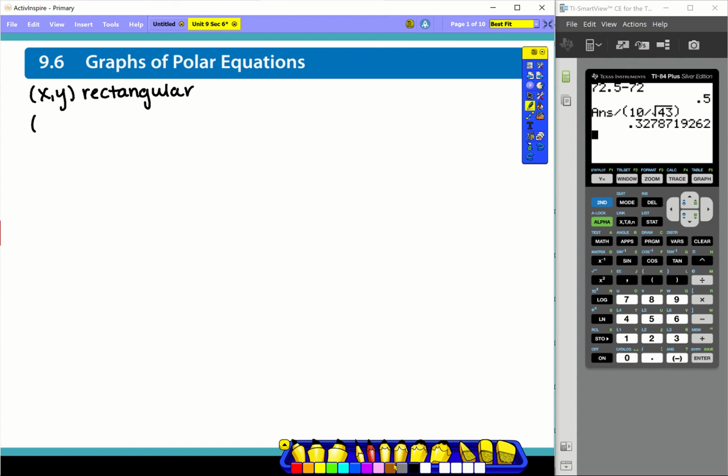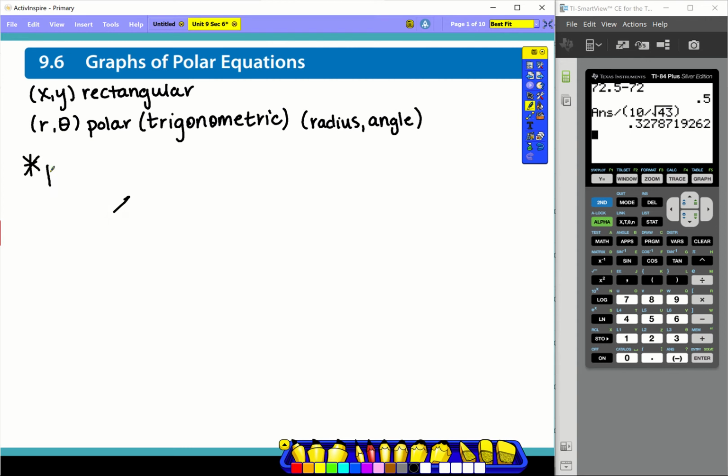Okay. Let me write that. R, theta. That is polar, or I think your book also calls it trigonometric form. Everybody will call it polar outside of the class, so I'm just going to say polar. And that is circular. Remember where r was the radius? So we had the radius and theta was the angle measure. So that is what we are going to graph.